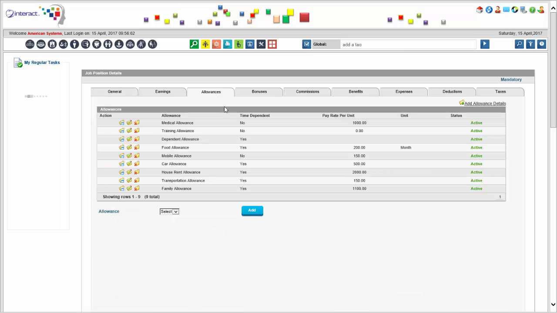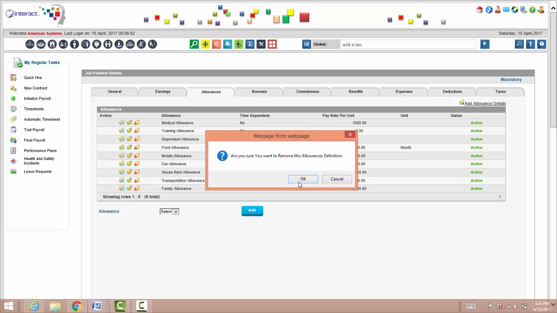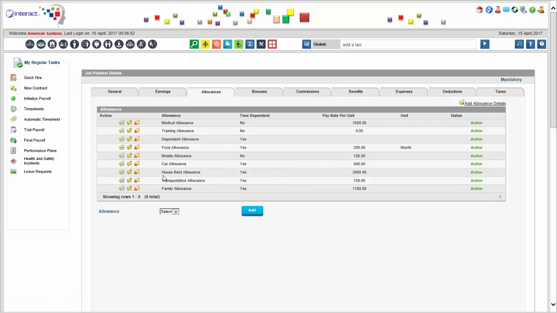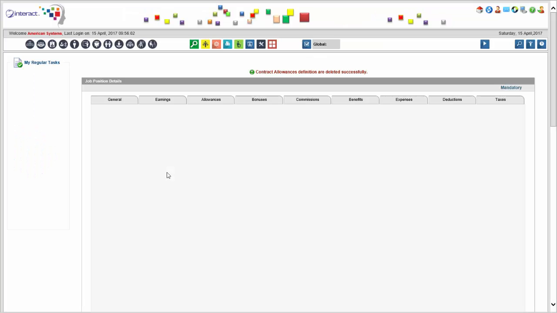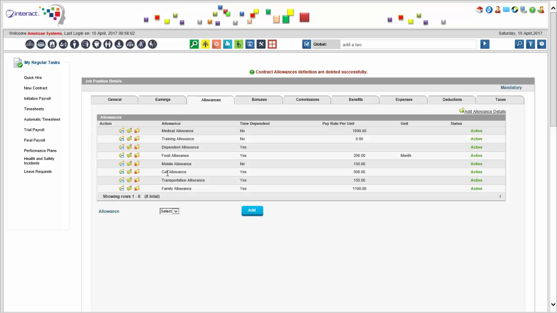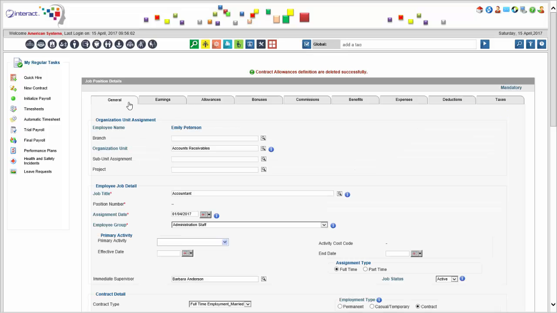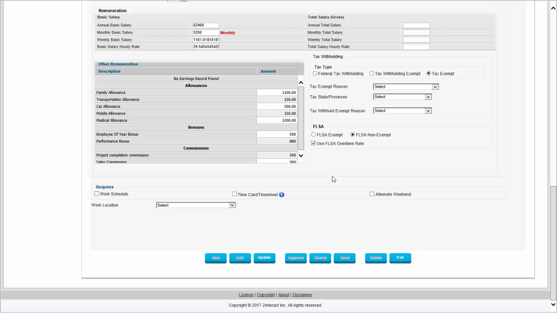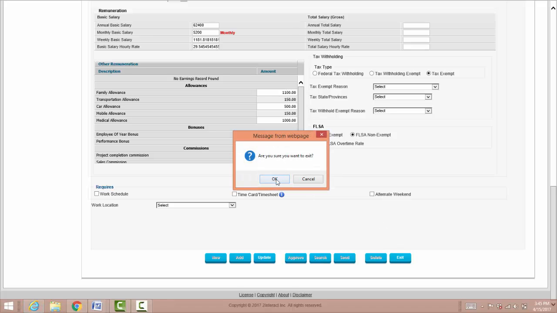I could go in here and remove a particular house rent allowance, for example. The only reason it's there is because my configuration and my setup and my rules have been configured to provide this type of allowance to an employee in that pay group. But there might be an exception, so I'm removing that. I can modify the amount also. I can add something that was not there before. You can do whatever it needs to be done.